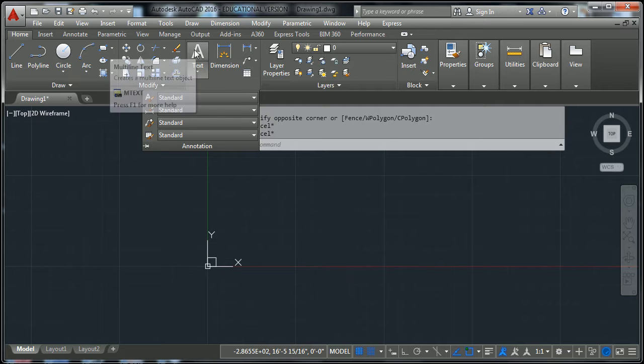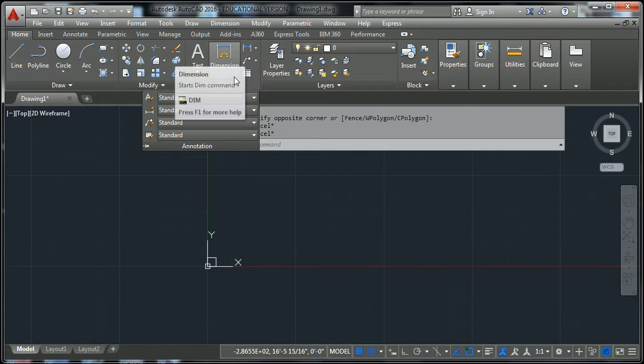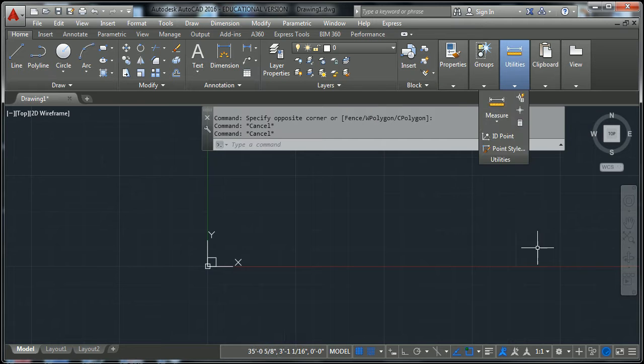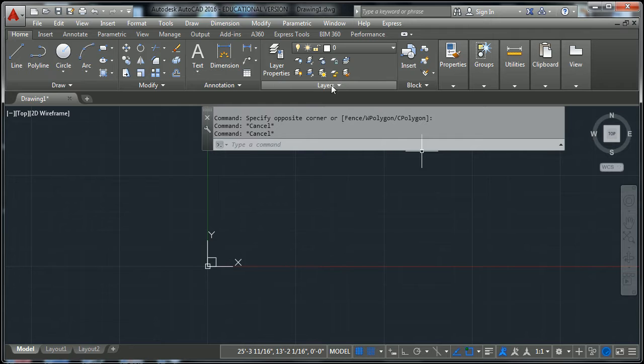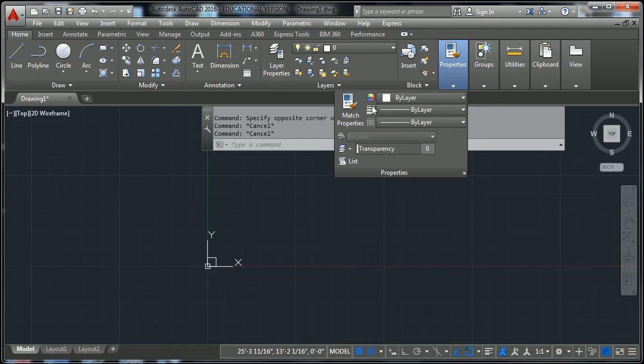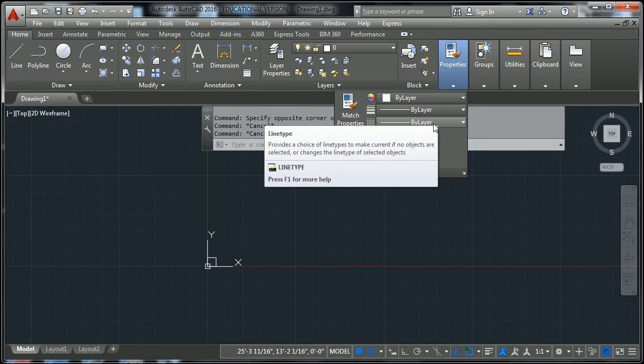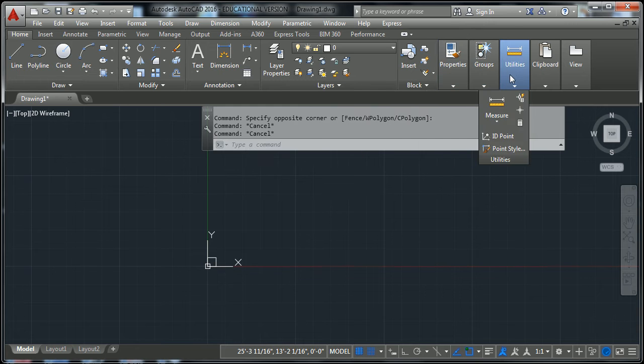Annotation, which is text and dimension lines, that we'll play with. Layers, we dealt with the layers in Rhino on the right hand side there. We'll set up layers in the drawing so that we can organize the drawing a little bit better. Okay? And we'll be coming back to all this, so don't worry too much about it. The blocks, inserting drawings and stuff. Properties, which is kind of like your layer commands in Rhino, where you can set the line types and the line weights and all that stuff. And then you have utilities such as units, which will measure and so on. So you have cut, paste, copy in here as well.